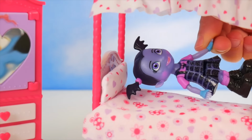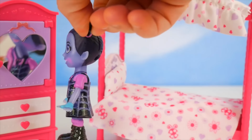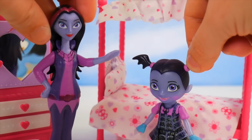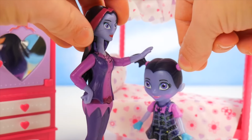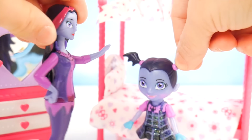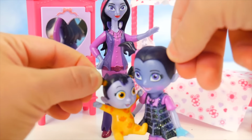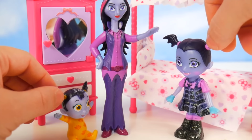Wow, felt like I slept forever. Oh, wait a minute. Better check the mirror. Oh my goodness. No more spots. No more spots. I'm all better. I'm all better. Oh my goodness. What's going on in here? Mom, look. No more spots. I'm all better now. Oh my goodness. You got better so quickly. I know. Must be because I'm vampire, not just human. Oh, that's excellent news. Nosy play now? Yes, Vampirina can play with Nosy now. Yay! Oh, this is so exciting. I'm glad those chicken pox are gone.